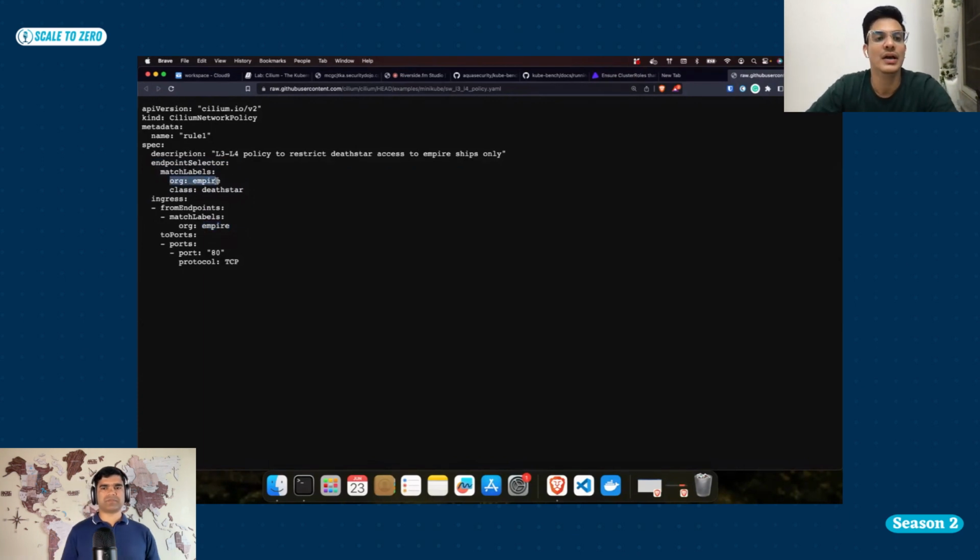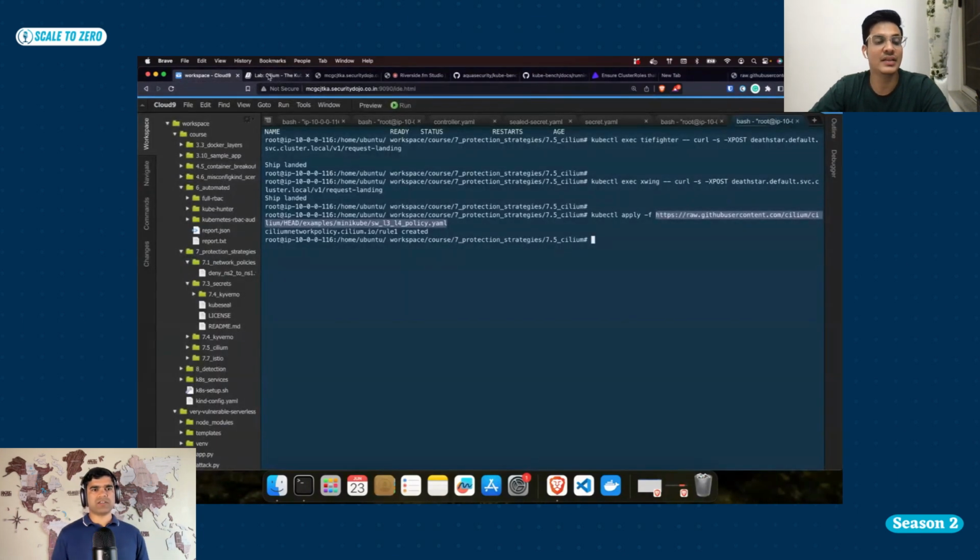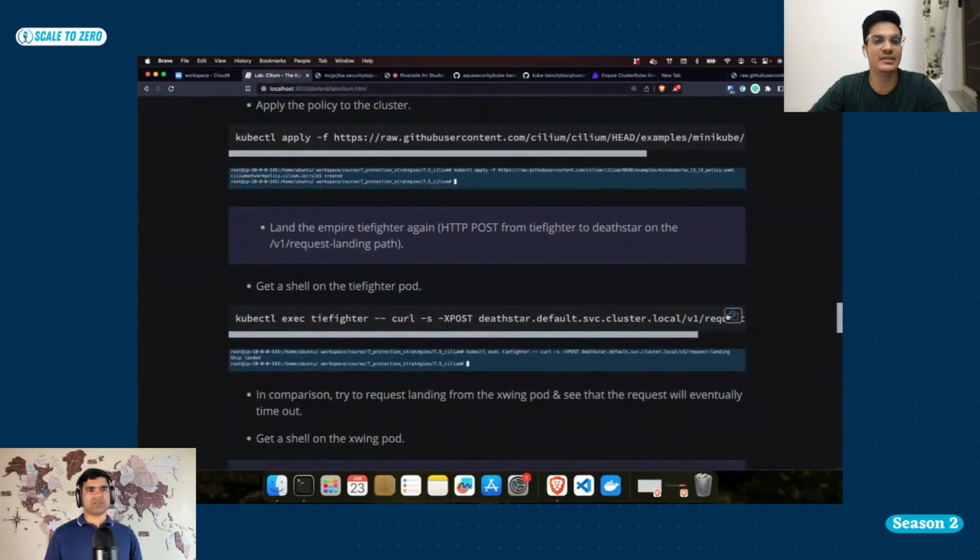If we look at the way of writing the network policy or the Cilium policy, whatever is below, the traffic is going to the top part. So I'm saying match label org Empire and class Death Star, which is our microservice, and then ingress match label org Empire. That means all services or pods with the label Empire should be able to access org Empire and class Death Star. These two labels are present on the destination, and this is the source, in a way, how you are restricting it. And then the port is port 80 and TCP.